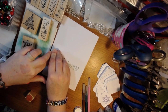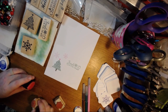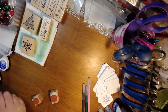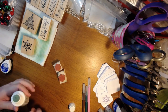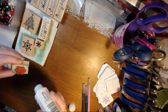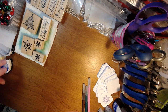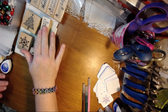Let's see here. Those are there. I'm going to put this lid back on the stamp. I'm going to clean those now. I think it says you're supposed to shake this first. Maybe? Maybe not. Anyway, we shook it. Get off that little snowflake. I don't actually think there's a lot of ink on the snowflakes. I kept pressing them pretty light on the ink pad. Most of the ink from the snowflakes went on the cards, but we'll clean them anyway. I mean, you're supposed to clean them, but... There!